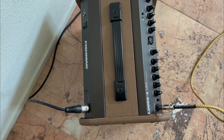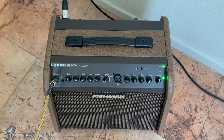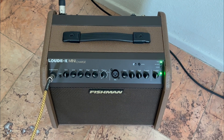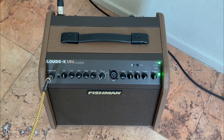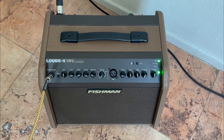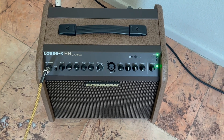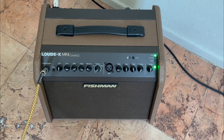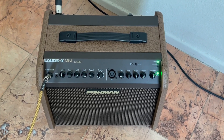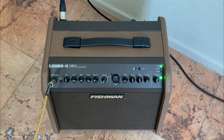I got the idea for this video from that forum. The reason why the person was using the Fishman in front of the Compact is that the Compact doesn't have reverb — it's an older unit. This person liked the Fishman because it has a mid control that the Compact doesn't have, and it has reverb. So I've added a touch of reverb to the drum pad. The Fishman is the source, and you can use it as a kind of monitor facing you while the Compact is turned up louder toward the audience.